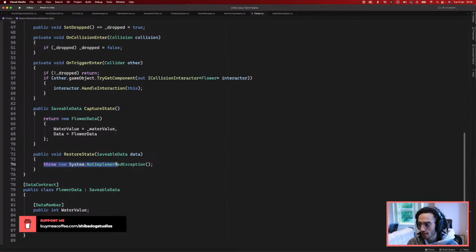That's nice and easy. And then for restoring state, we'll say if data is not flower data, return.